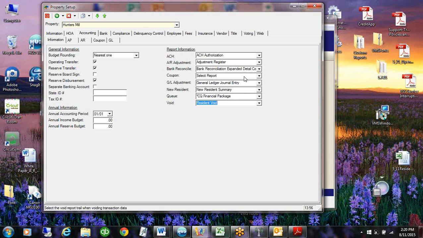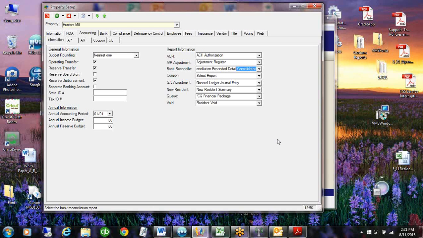Now, you also want to pick what bank reconciliation you want to use. When you select your bank reconciliation, be sure to select one that says consolidated in the title. Did everybody hear that? Okay. The reason why is, if you don't, when you do a bank reconciliation, you might have made some expenses or deposits in operating and in reserves within that GL account number.